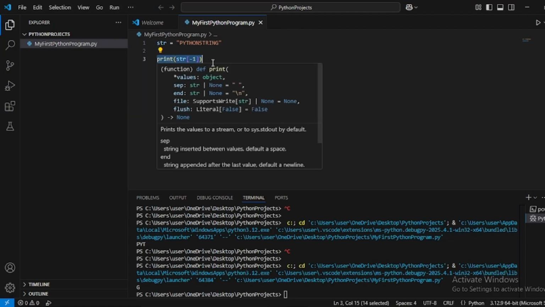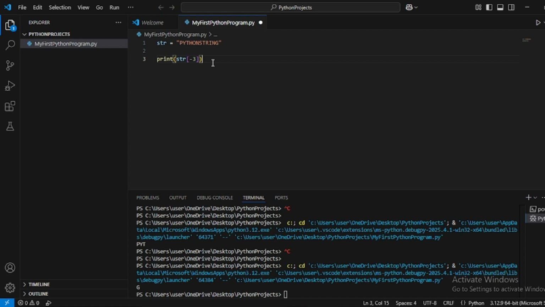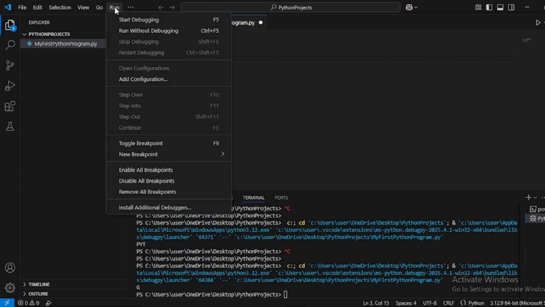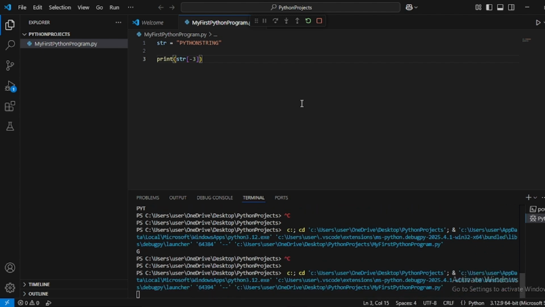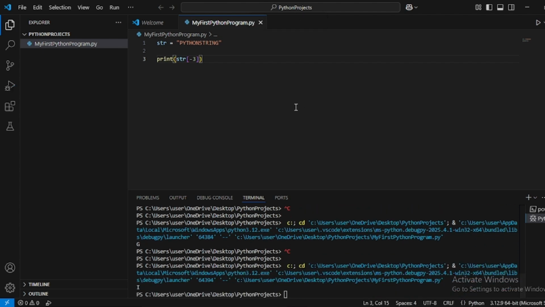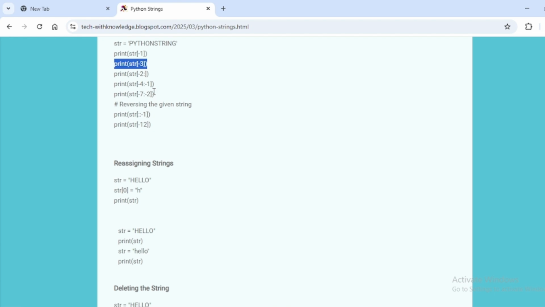It will print from the third index: minus 1, minus 2, minus 3. So that means it should print I. Let's run this program. Here you can see that it printed I. Now let's print this statement.